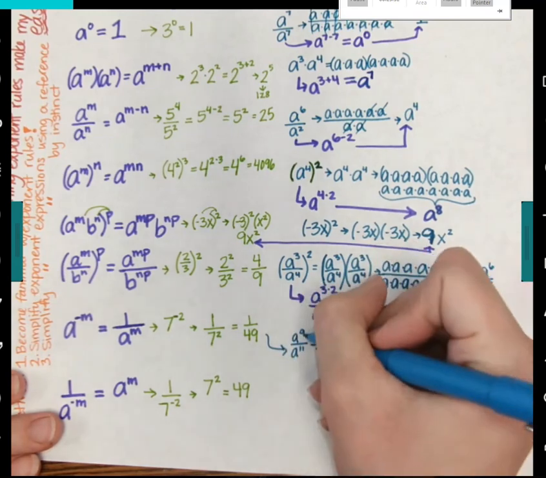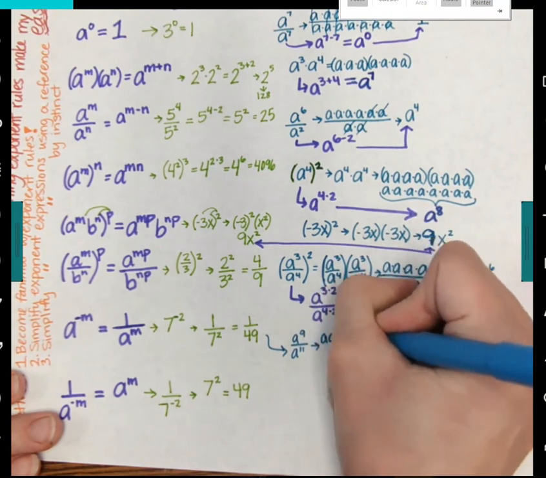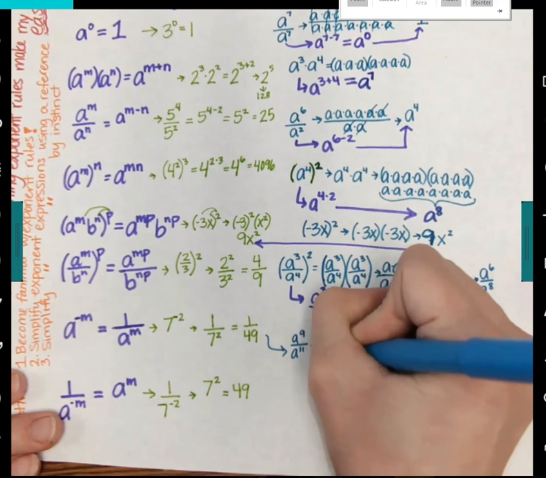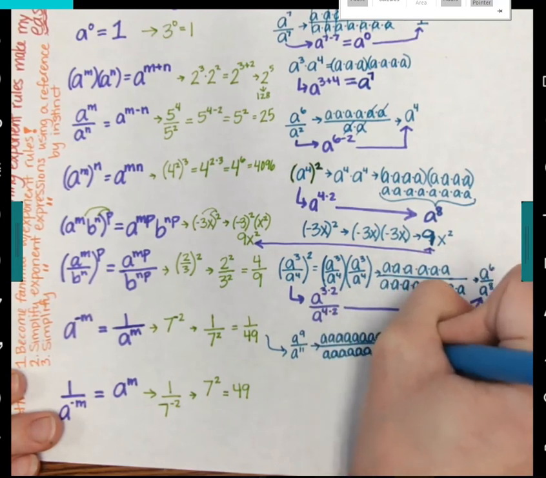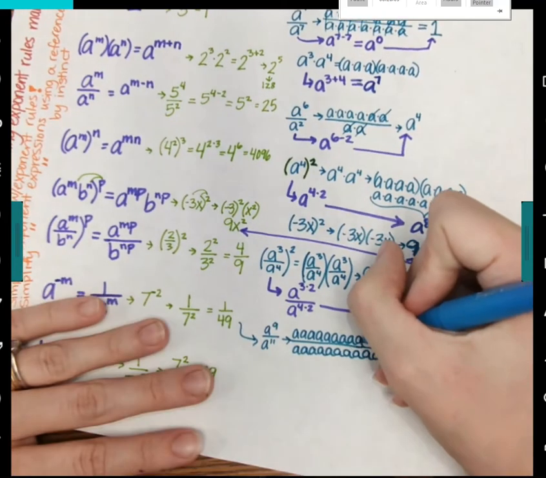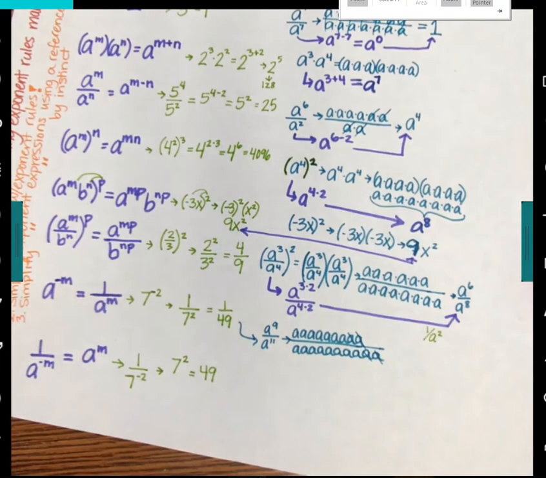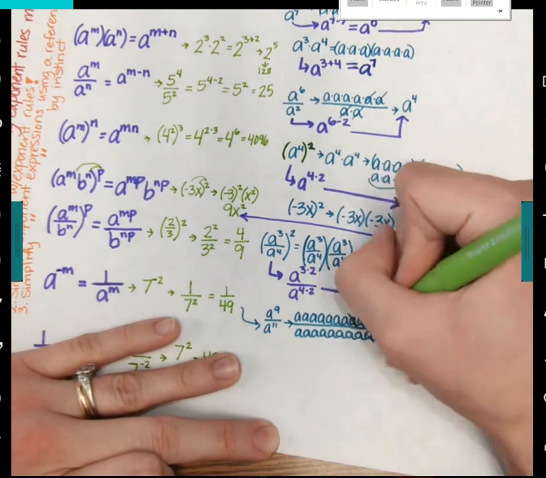So let's say we've got a to the 9th power and a to the 11th. 1, 2, 3, 4, 5, 6, 7, 8, 9. 1, 2, 3, 4, 5, 6, 7, 8, 9, 10. You need to make this longer. Start canceling. 1, 2, 3, 4. Let me actually cancel in a different color so it's easier to follow. 1, 2.